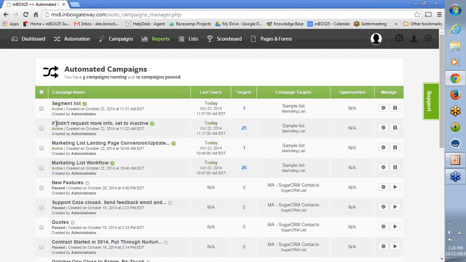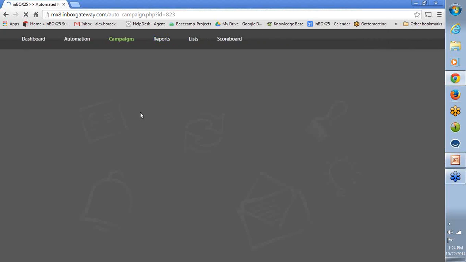Another workflow I created was if any records did not request more info, or the field is null, I like to set them to an inactive status as they do not want to be marketed to. Last but not least, I have a segment list. Now this workflow also works with our integrations that we work with. So let's start with that one first. So to view the automation, you'll go to Edit, Automation. And then I'm going to take you through from top to bottom the setup of the workflow, the reasoning behind it, and some other use cases.